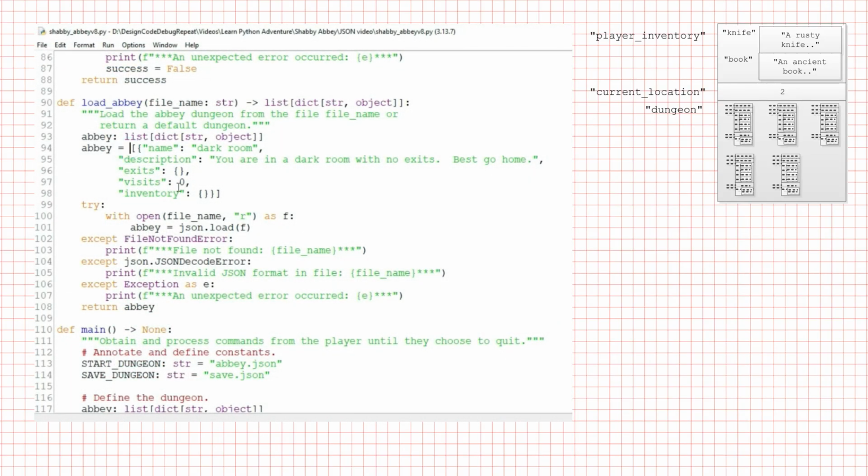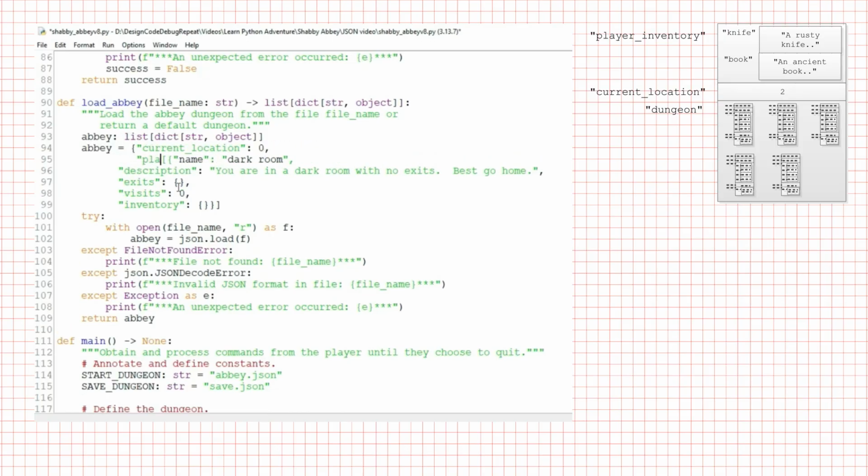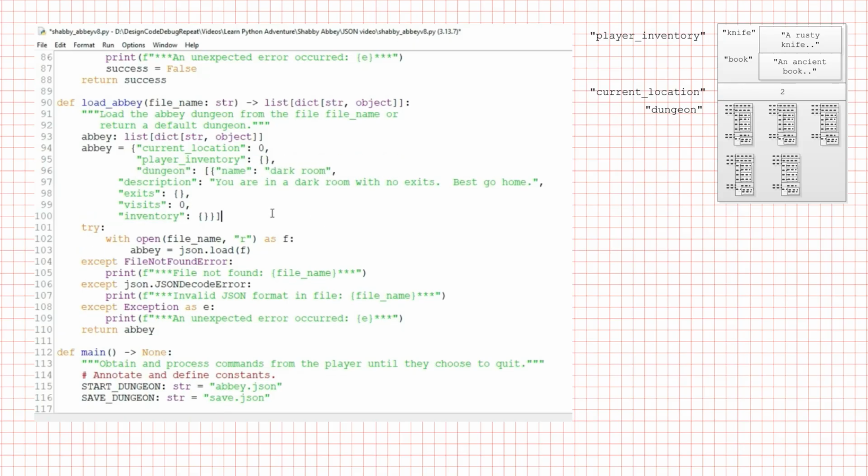In load Abby, let's make an equivalent default Abby by putting curly braces around what we have and adding the same key value pairs and a key of dungeon for the list containing the darkroom location. Now this returns a dictionary of 3 string object pairs: the current location, the player inventory, and the Abby location data structure.